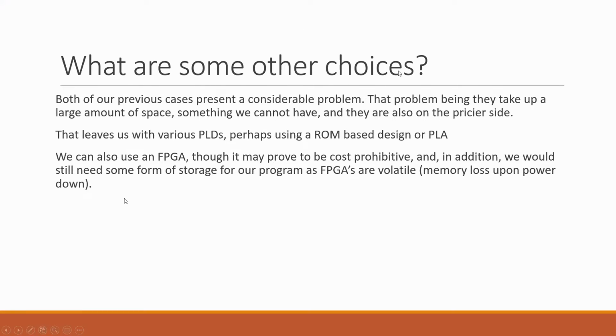That leaves us with some other choices, primarily PLDs. I'm thinking simple PLDs because I don't see a reason to get into the more complex ones, which would mean either ROM or PLA. And then also we could use an FPGA, but it might be cost prohibitive. And also, since the memory is volatile, we need to pair it with some sort of memory storage device, which I don't want to deal with in this case, especially since our design is relatively simple.